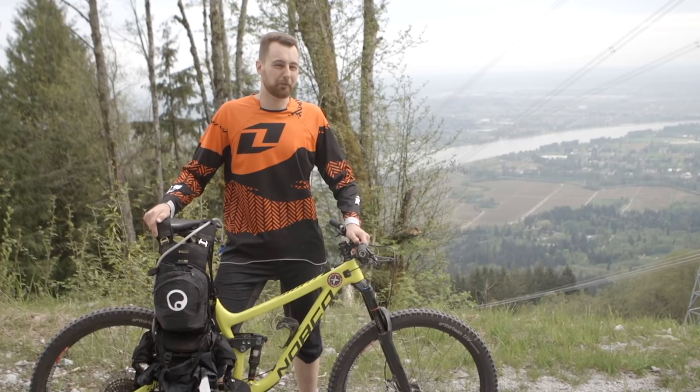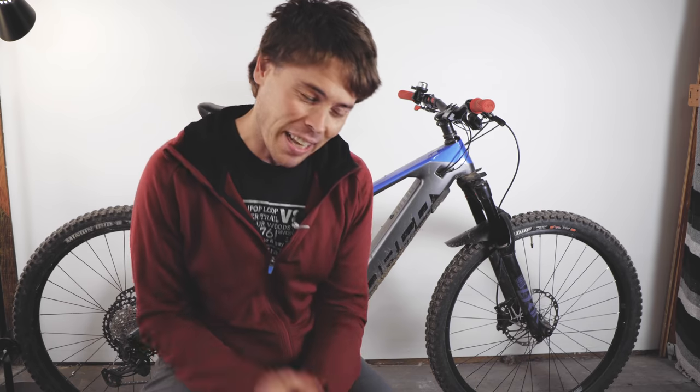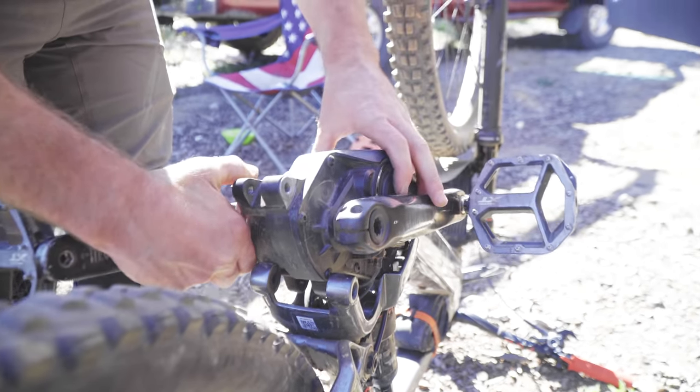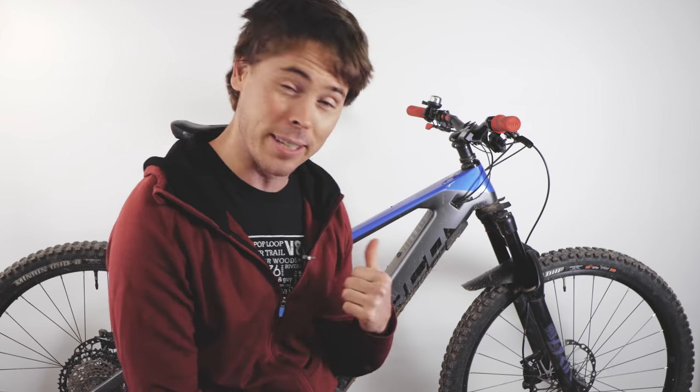As many of you know, here in 2020, mountain biking has hit a bit of a boom and bikes are sold out. Supply is low, demand is high. That's good for the bike industry, but it's also a big challenge as bikes are simply not available right now. Norco wasn't able to get me a new bike for this, which is totally fine. They actually had a real live Canadian drive down and drop off a loaner demo bike, and this thing has been well demoed. A few of the issues I had while testing this bike were related to simply how hammered it's been over the past year of bouncing from bike shop to bike shop. That said, I've had a great time riding this bike.